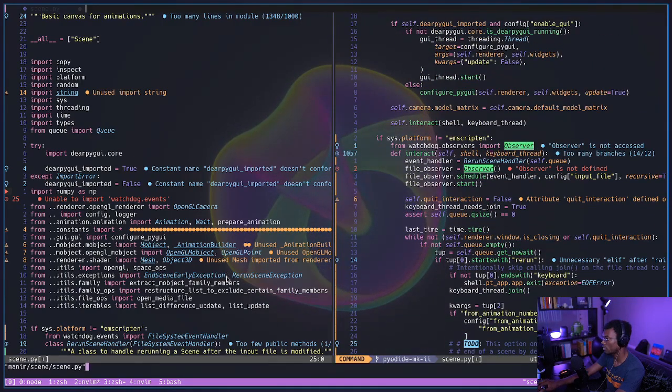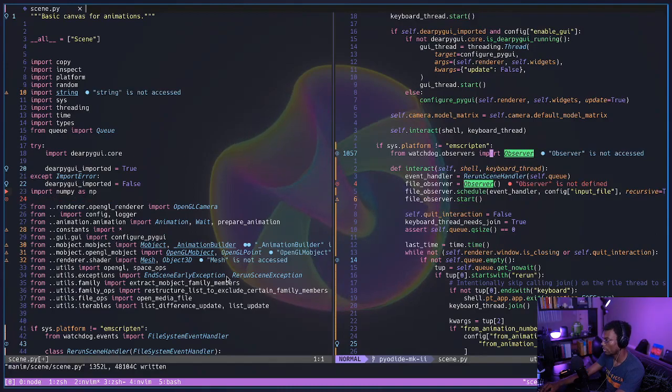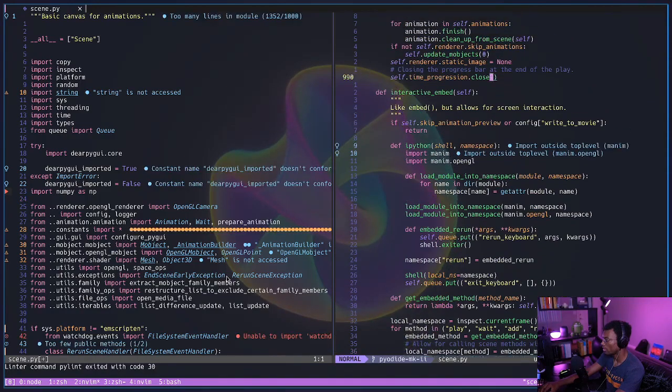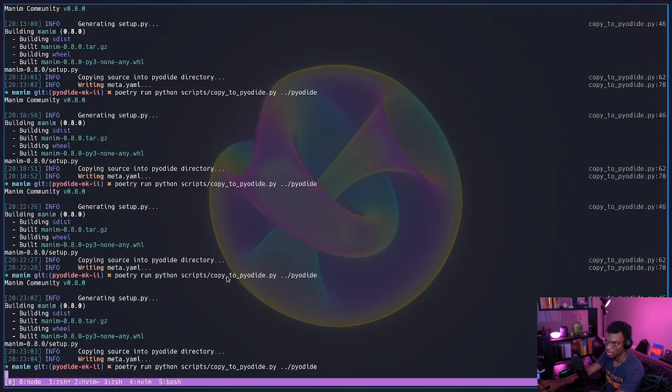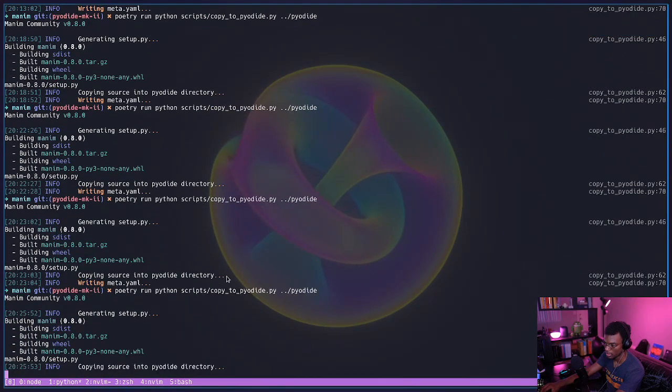Just that function won't exist. I'll probably have to do the same thing for DearPy GUI. I'll actually definitely have to do the same thing for DearPy GUI.